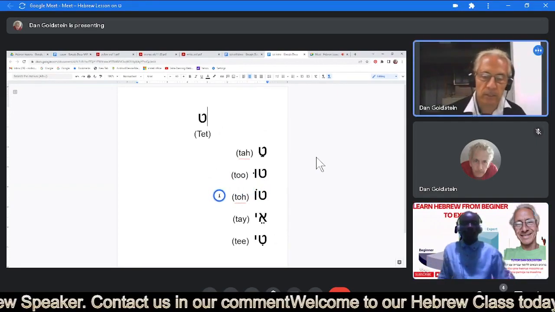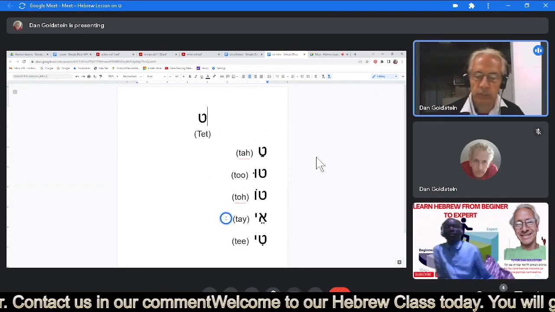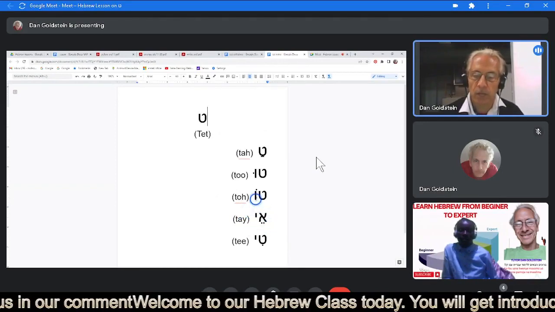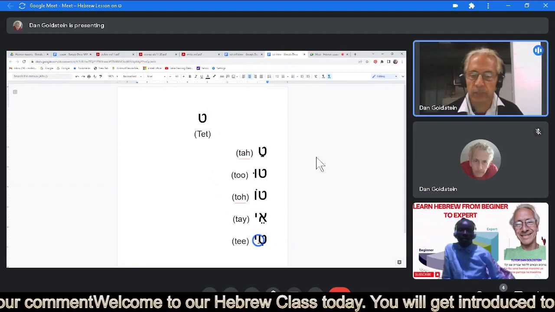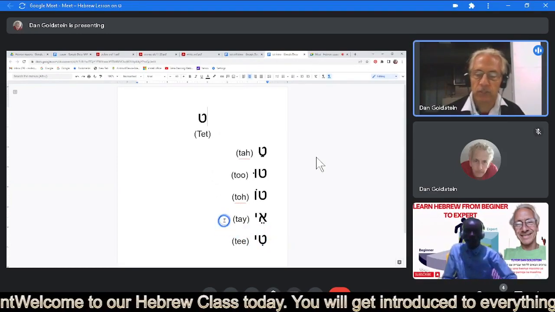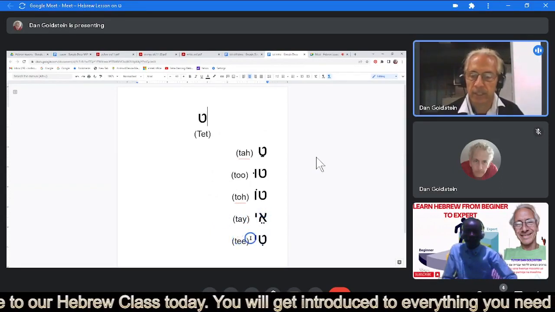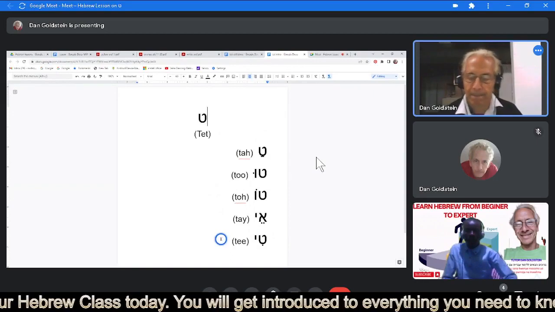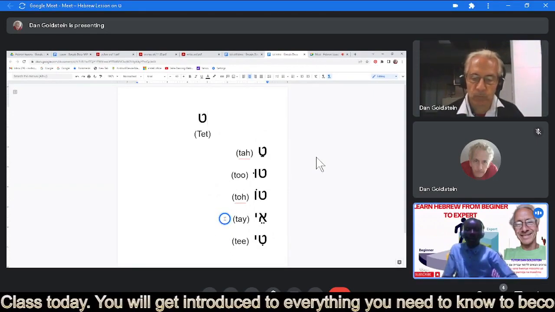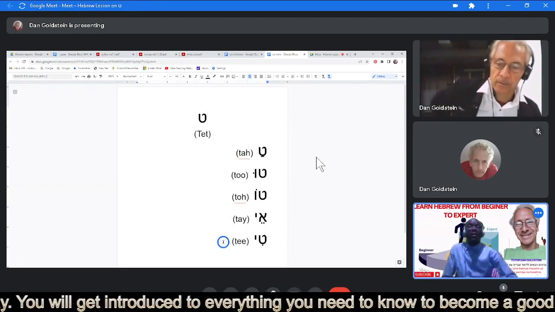Likewise, we're becoming expert at distinguishing between the tsere, the long version of the tsere, and the chirik, the long version of the chirik. And Joseph, how do you distinguish visually between the tsere and the chirik? The tsere has two dots, while the chirik has one dot in the bottom of the consonant.